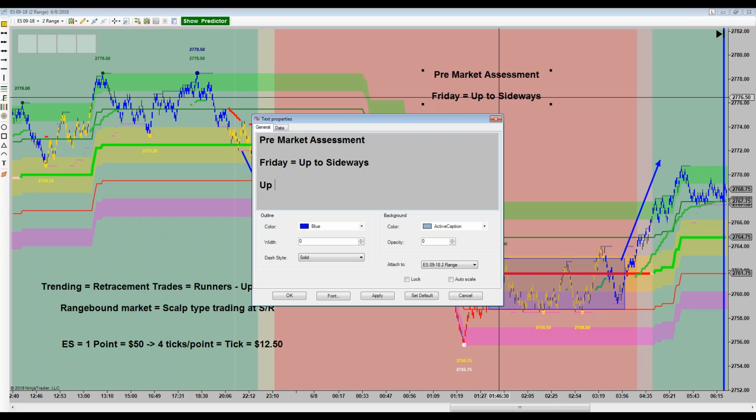In an uptrend, you are buying support. You're getting long only. So that's what goes through your head. I'm taking longs only from support. So that's why we do the assessment.